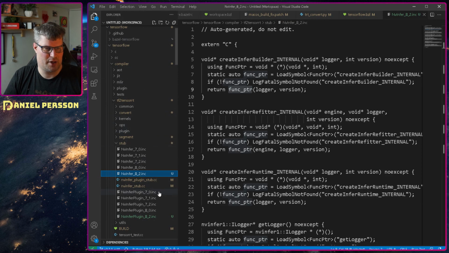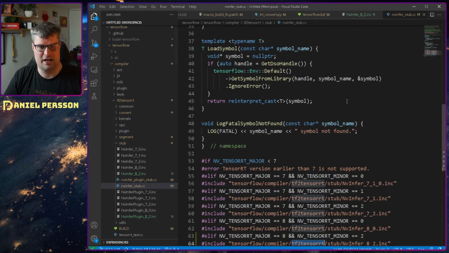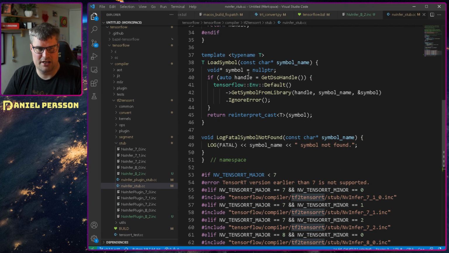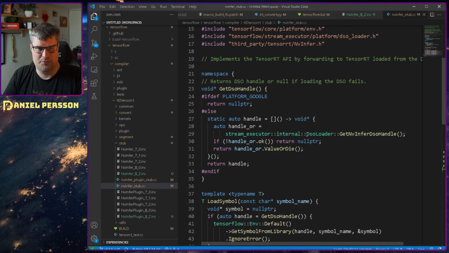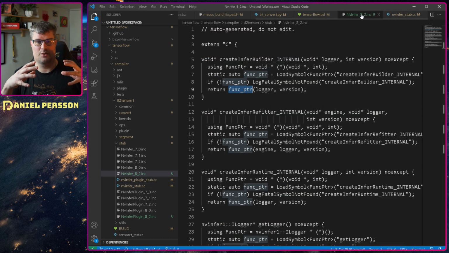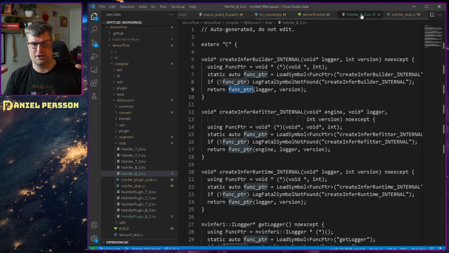So let's see, here we have this stub file. So we have the linking down here, and then it will use these functions here, so load symbol and so on. So this is a way to load those functions, and then you have the include file to define what external things should be able to be loaded with this functionality.